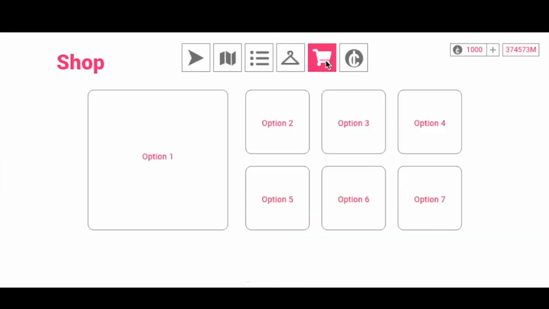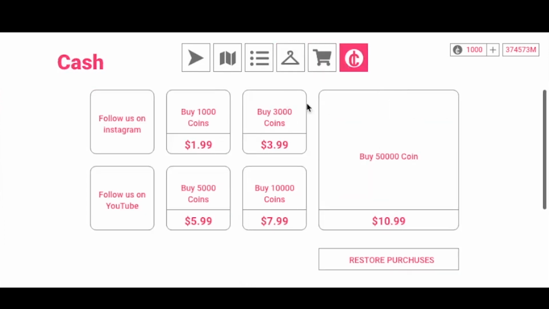Haha. Next, the store. Pretty basic at this point. I need to flesh this out on what I want it to look like. And the last screen is just a quick access to coins. I have fleshed out this screen. To meet regulations with the iOS store and the Google Play Store, you need to have a restore purchases button, so that's what this is doing down here. That's really important. You won't get your game into the store without that, so it needs to be here.